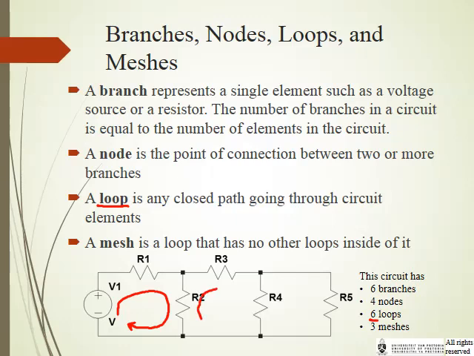Then I have another loop. So I can go around this loop. It's a closed loop. The important bit, it has to be a closed path. And then there's a third one sitting over here. So these are 3 inner loops. But then there are also 2 other loops that are a bit more hidden. The one is we can make another loop across those 2.